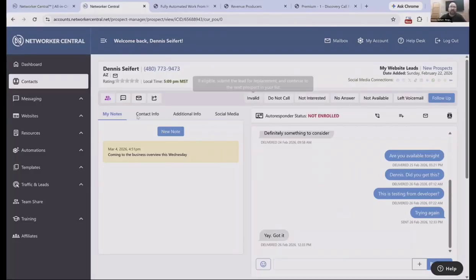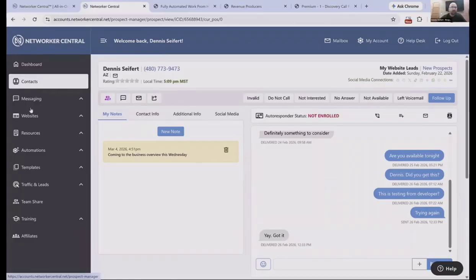This way, using this communication feature within the system, you can initiate AI voice, you can drop voicemails, you can communicate by text. And then when the conversation is ready for the next step, maybe for a business briefing, you can then provide your direct cell phone to communicate with them from that point forward. So this texting feature is nice and new, and it has some free credits built into the platform where you can get in there and use it.